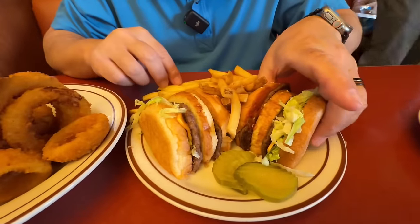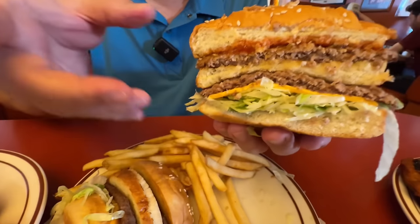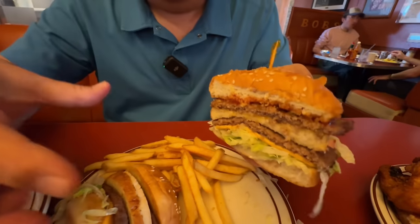But here we go. Big Boy combo. They cut it in half for us. Otherwise, I think it would just come whole without the cut. And to note, what we saw on the menu is these hamburger patties are never frozen. So they're fresh. Here we go. It's a nice side profile. Got your lettuce, cheese, and the red relish, which is probably like a ketchup relish. But let's go ahead and try it out. Sesame seed bun.